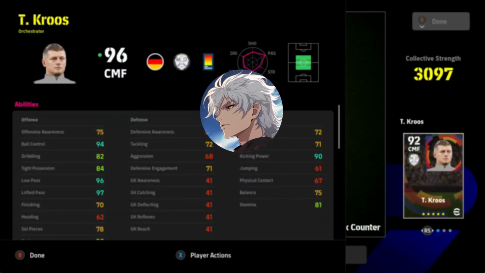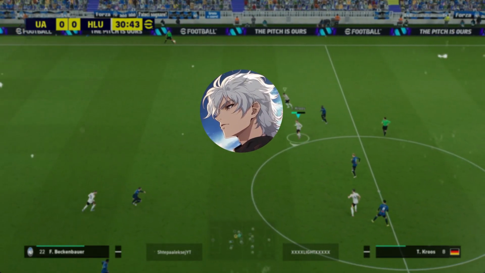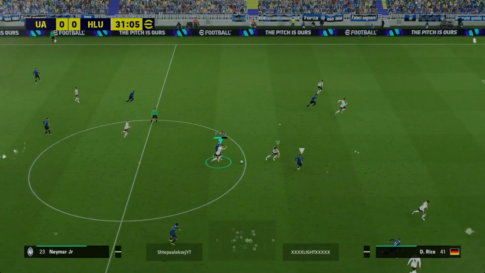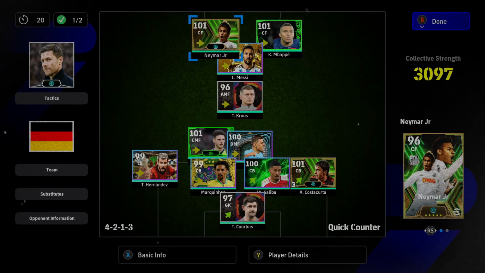And next up on the list is Orchestrator. It is a midfielder role who drops deep to collect the ball to move forward and initiate attacks. He acts like a bridge between the attackers and defenders, which is necessary to deal with intense press from the opponent. Orchestrator is good for CMF or DMF role.